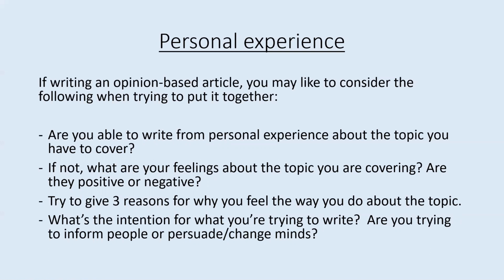And in your planning, regardless of what you choose, I would suggest that you try to come up with 3 reasons for why you feel the way you do. The beauty of that is that when it comes to constructing the article, you have your headline, you have your opening paragraph that just kind of reiterates what the headline has said and introduces people to the article. And then if you have 3 points that you want to get across, you essentially then have the basis of 3 paragraphs when writing the article. And again, think when you're going into it, what's the intention of what you're trying to write? Are you just trying to inform people, or are you trying to persuade them or get them to change their minds about something?